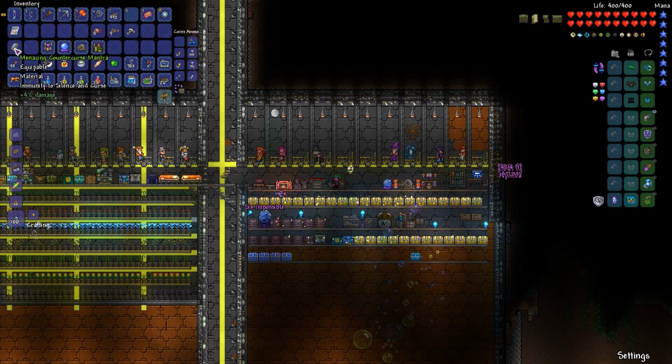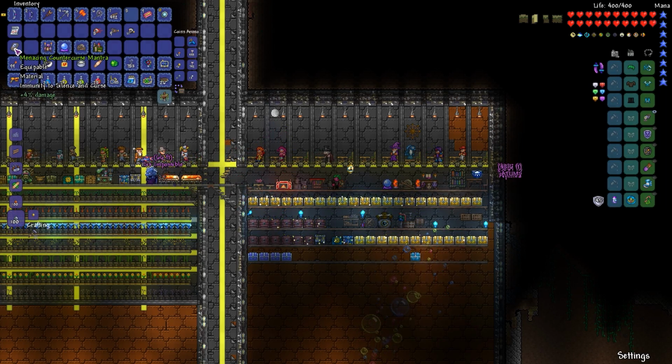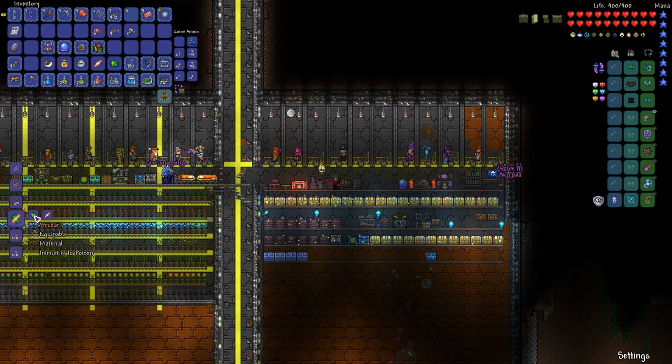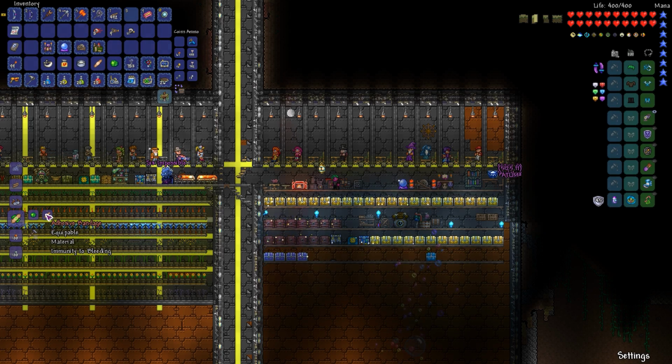You're going to want the Counter Curse Mantra. That's from the Nazars that we farmed off of the Cursed Skulls in normal mode, and the Megaphones, which are most easily farmed from pixies. You are going to need the Medicated Bandage, made from a Bezoar farmed off of Hornets in the Jungle, and an Adhesive Bandage, in my opinion, most easily farmed from a Werewolf.